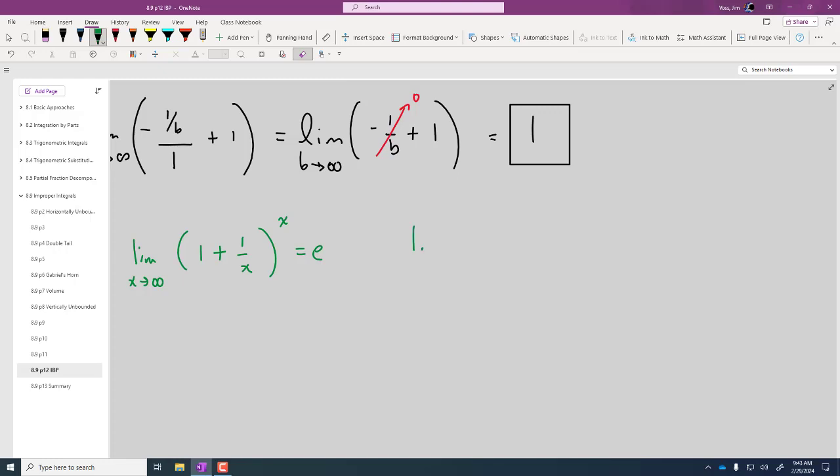And you already know that if you had something like 1.1 to the x, if you took the limit of that as x went to infinity, what would happen here? Yeah, it's going to go to infinity. Anything bigger than 1, when you start repeatedly multiplying it by itself, is going to grow without bound. And if the base is under 1 and you took this limit as x goes to infinity, that's going to be 0. You take something truly fractional and multiply it by itself, it gets even smaller.